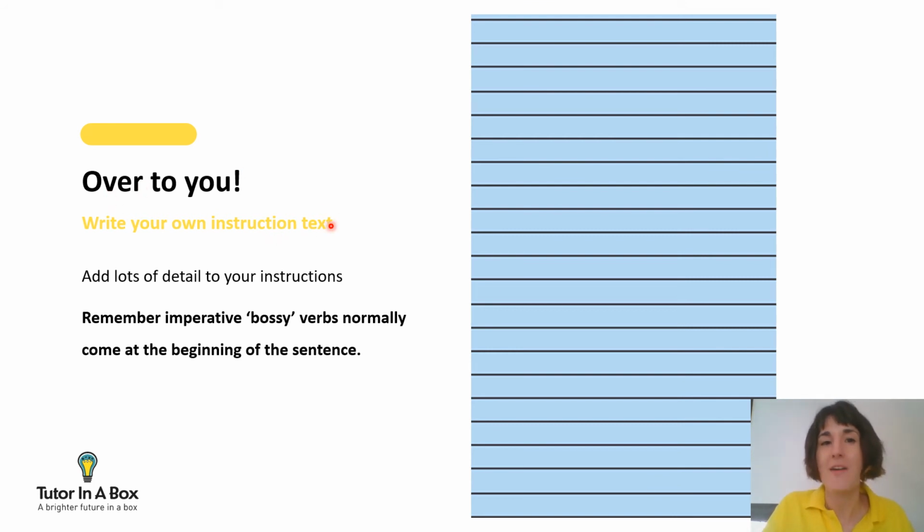So I want you to have a go at writing your own instruction text. Okay, so I might start off, so I'm going to think about what it is that I'm going to write, and I'm going to start off with how to, and then it can be anything you want. Okay, it would be good if you could do something that you know about. Okay, so something you've got experience of. So it could be some instructions you followed recently, or something you do every day, or you watch being done every day, like making a cup of tea, making some toast. Okay, and have a chat to an adult helper about what you want to do.